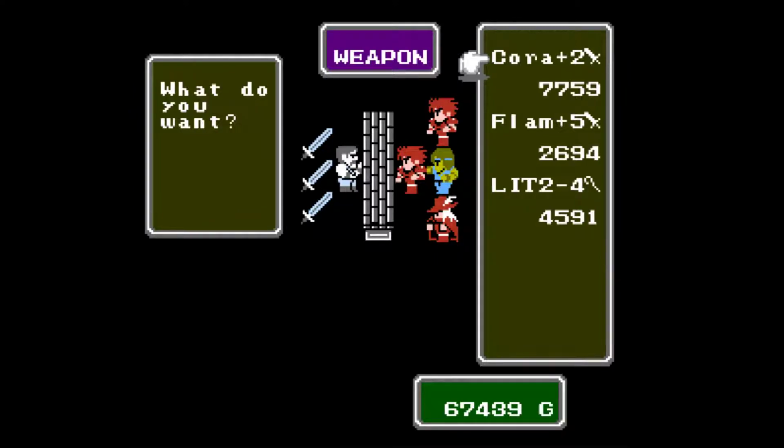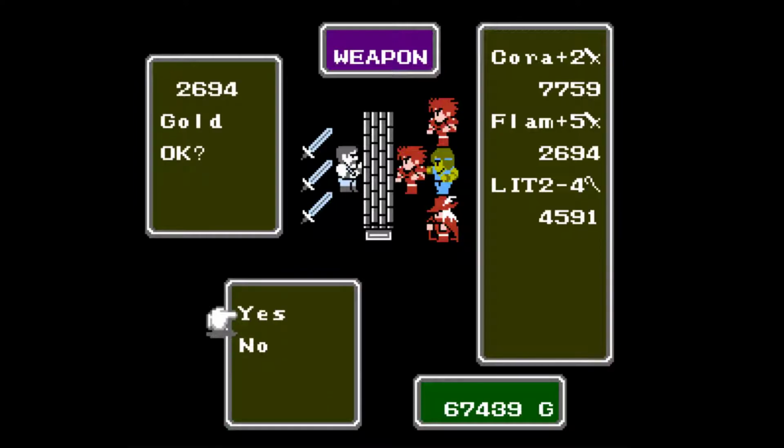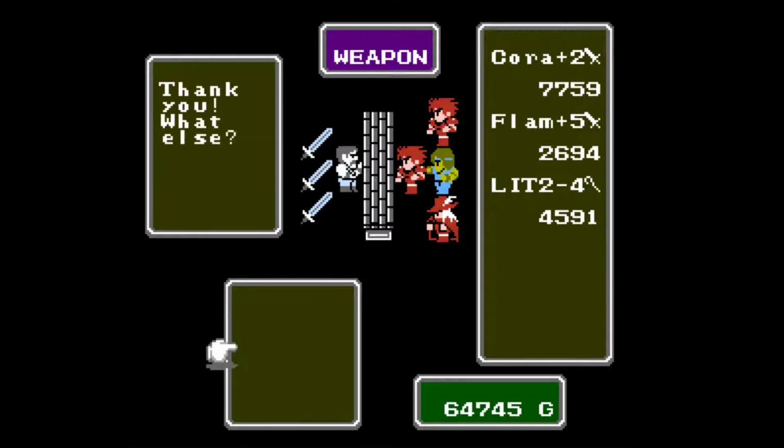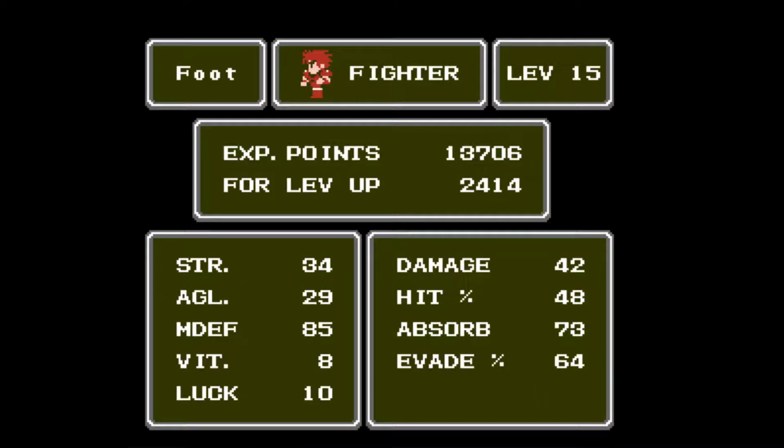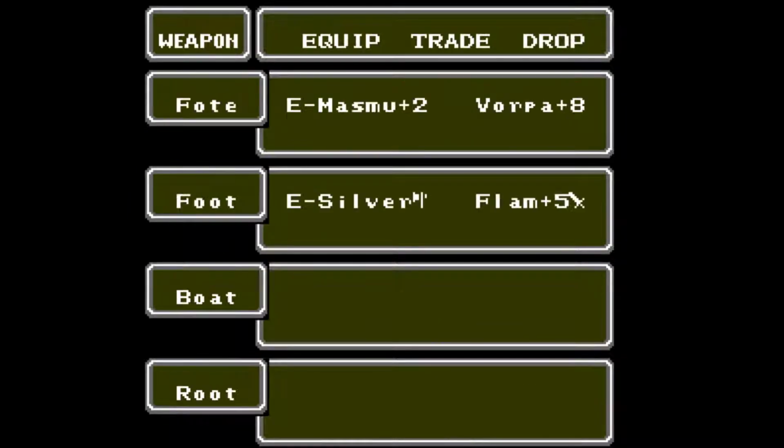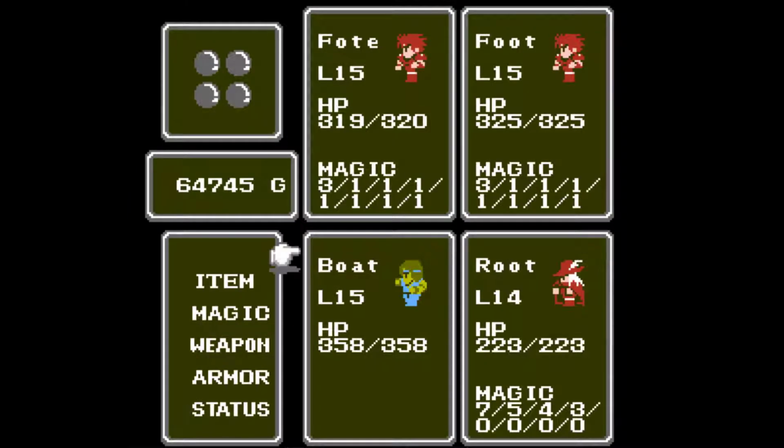Coral sword. Flame sword plus 5. That's gotta be better. Oh, lit 2. Lit 2. That's something. This flame sword. I'm gonna go ahead and get that to replace my axe. Just want to see here. 42, 48. How much better is it? It's gonna be good. Whoops.